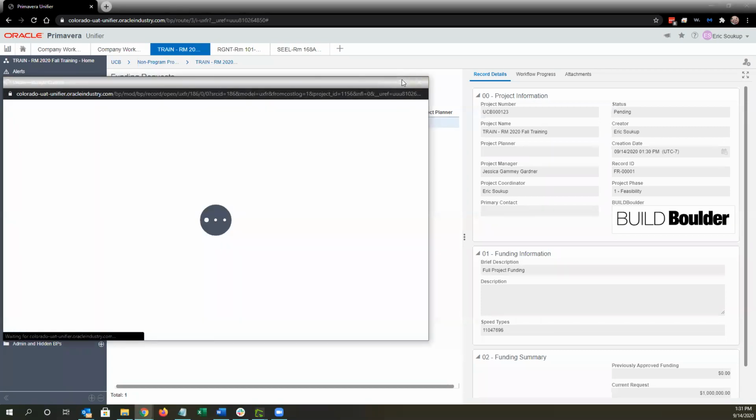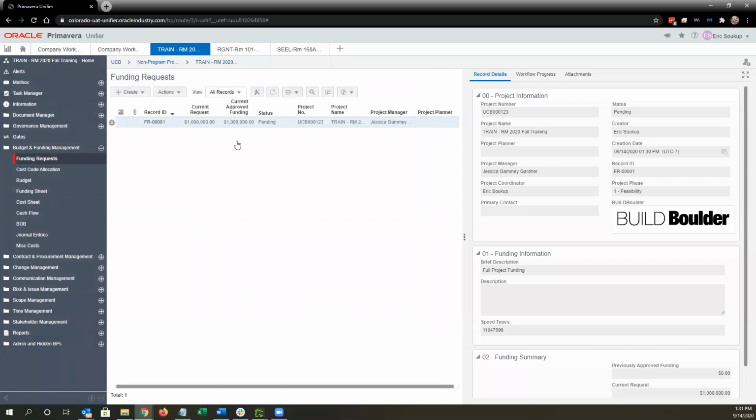So sorry, the client will get an email for approval. They can approve the task in Unifier, but most are just going to be using the email approval. Sorry, I'm just trying to pull it up here.